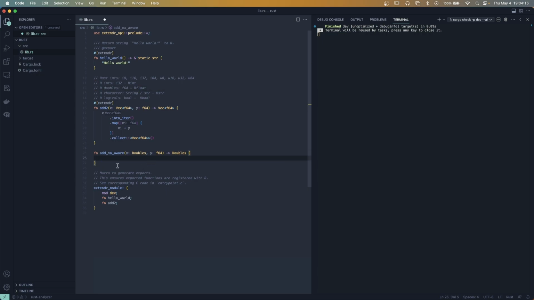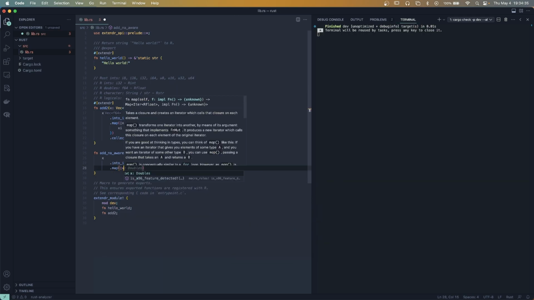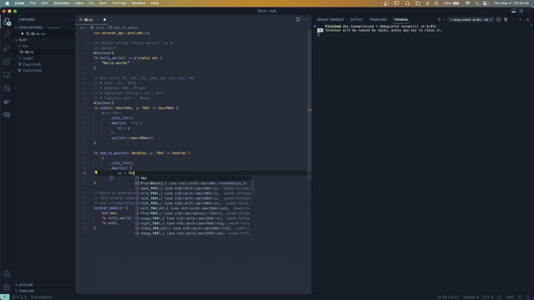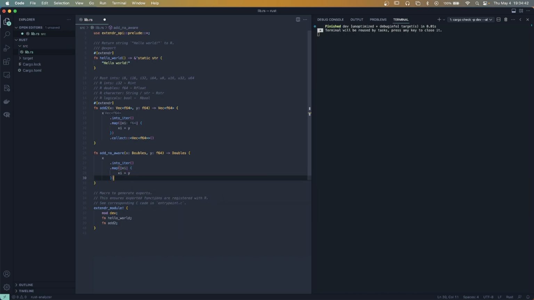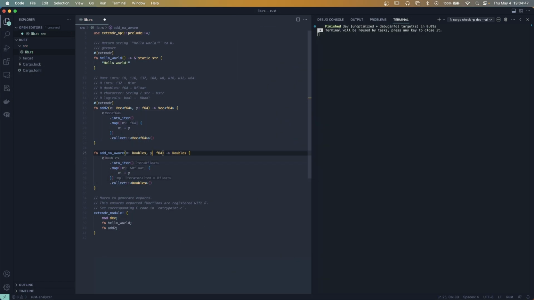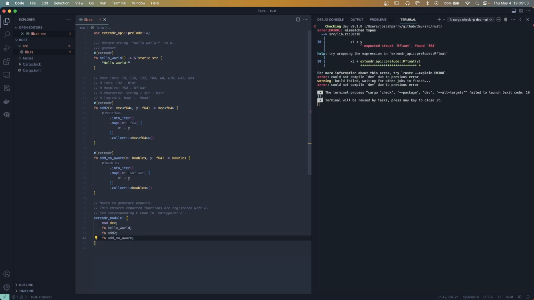So we can just take this function signature and do something quite similar to what we have here. X into iter, we're going to map xi plus f64 y, and then we're going to collect into doubles this time. And since we want this to be made available to us inside of R, we add extendr, and then we add it to our extendr module. Add NA aware. We save, we check.